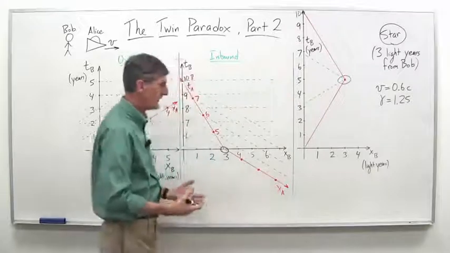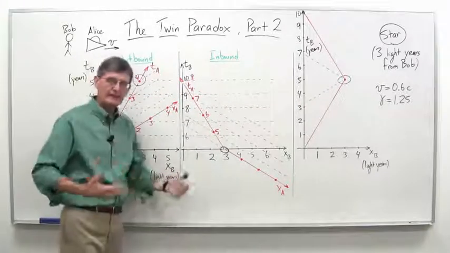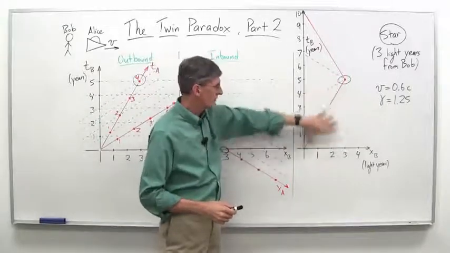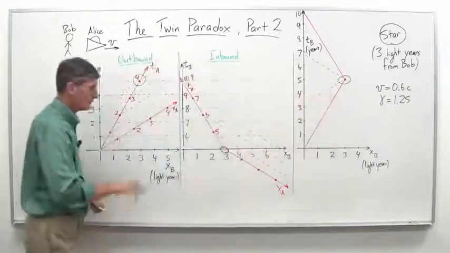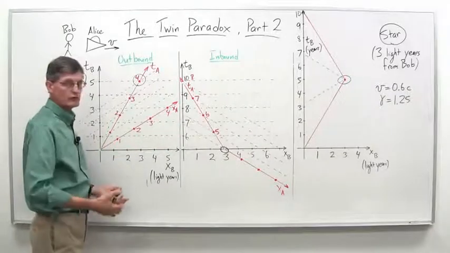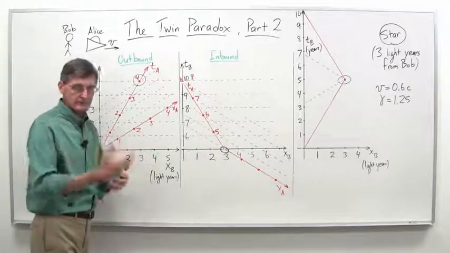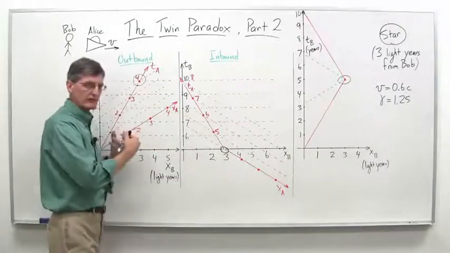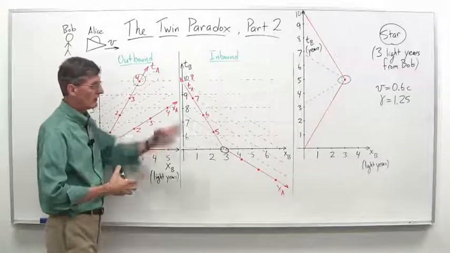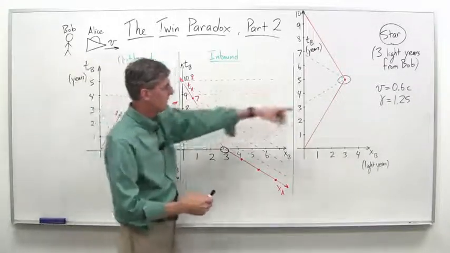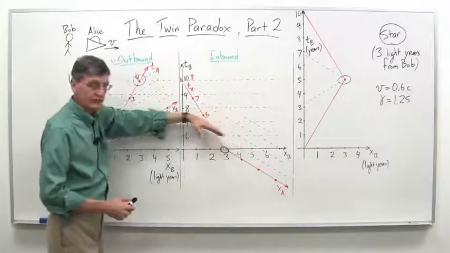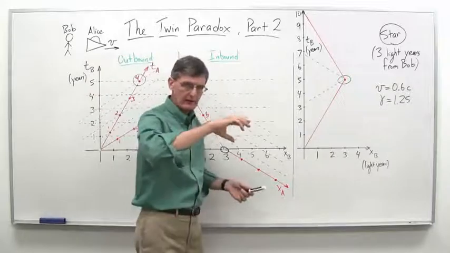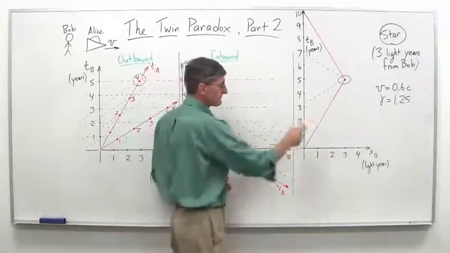As soon as she turns around, and we're assuming not quite instantaneously, but fast enough that we can ignore the acceleration and deceleration compared to the long time of just going at constant velocity, essentially what that acceleration and deceleration does is put her into a new frame of reference. She decelerates and then accelerates again very quickly up to her velocity of 0.6 c. So now she's heading back here, but she's in a new frame of reference. The lines of simultaneity now point this way. So look what happens in those few instants of turning around.